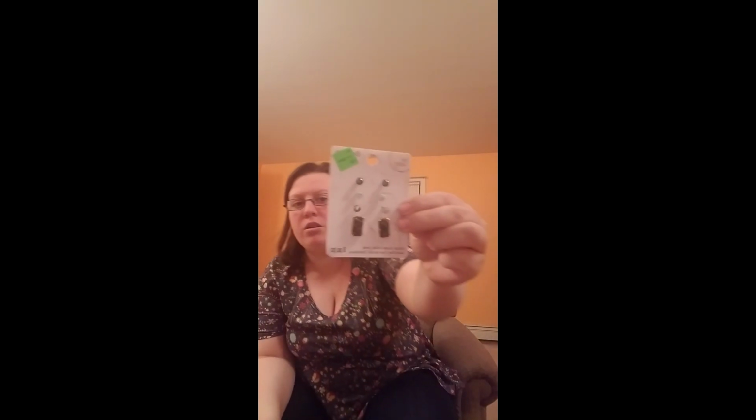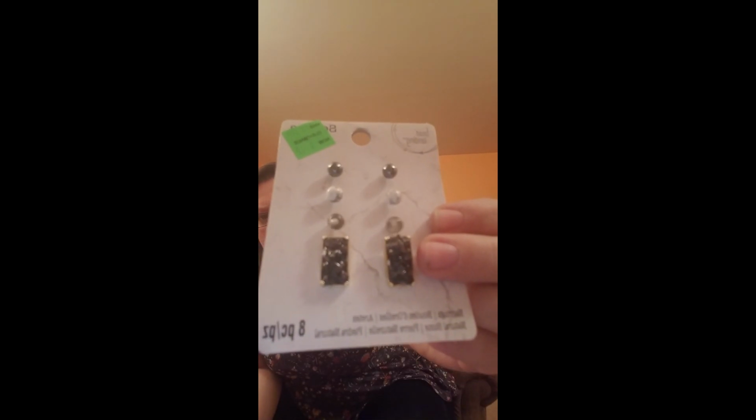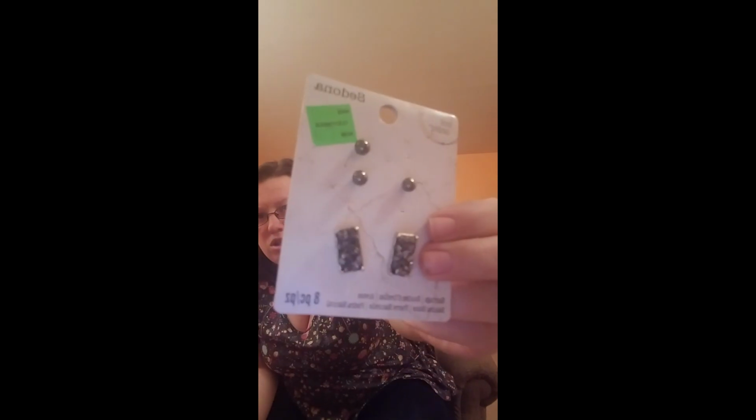The Sedona earrings, bead landing, gray, actually like gray, silver, and then that's like a white and gray stone with the dark crystal-y bottom ones. This pack's missing a bunch. It just has the gray and the silver earrings.